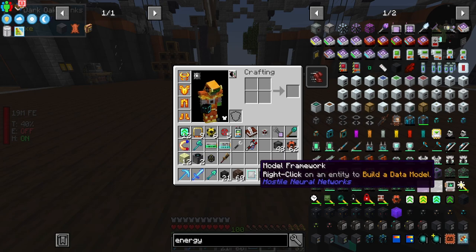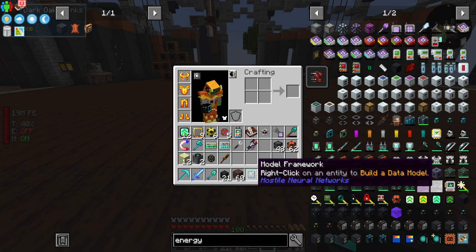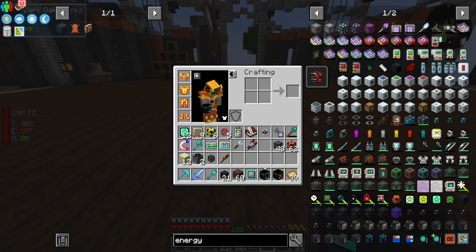So essentially what we're going to do is make a model of a particular mob. In this case, our mob is going to be the Wither. We're going to kill the Wither 6 times, and that should create a model that we can then simulate over and over again with prediction matrices inside of this simulation chamber, and then that should get us some Wither predictions.